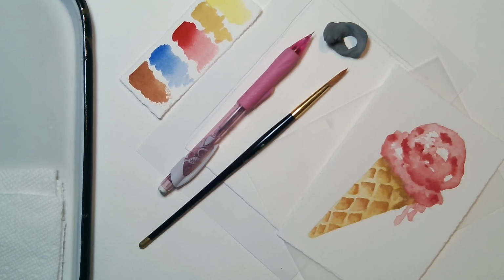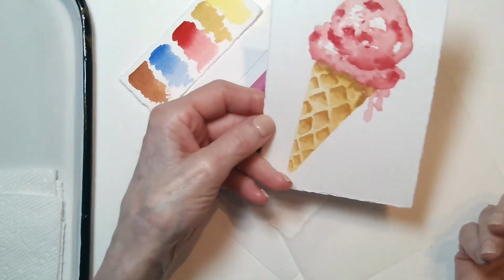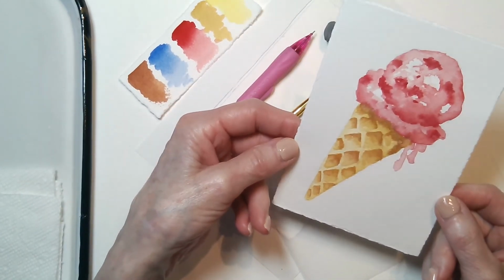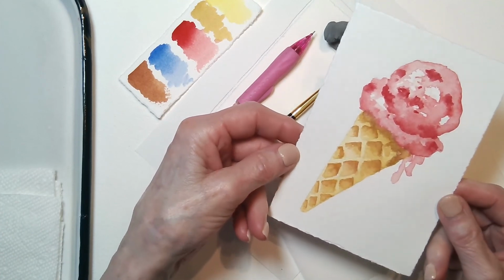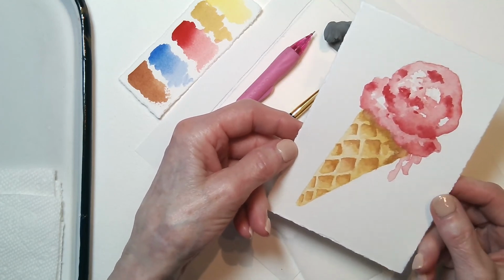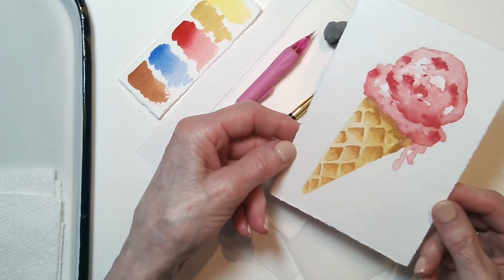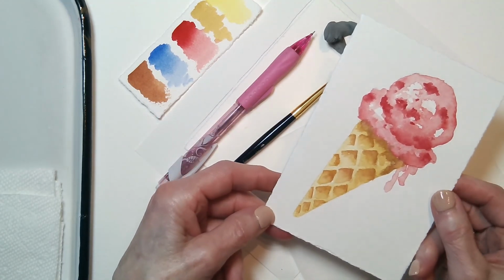Welcome back, painting friends. It's summertime, and we're having an ice cream social. My favorite ice cream is coffee mocha chip, but that's not very pretty to paint, so I've decided to go with a strawberry ice cream cone, and I hope you have fun with this. You can choose whatever flavor pleases you.